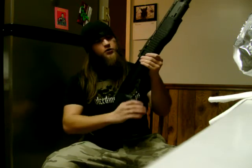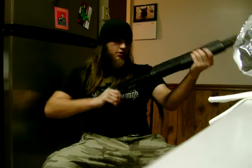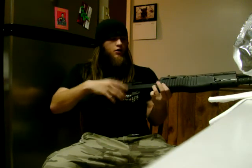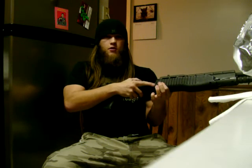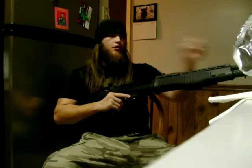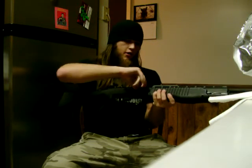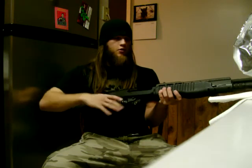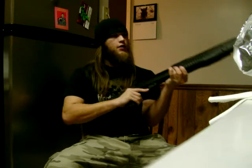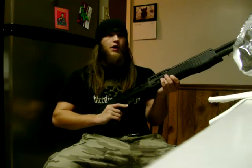So what you would do is bring it into semi-automatic or pump-action mode, rack your gun, and it would depress the switch here, which locks the magazine tube from loading a new round into the tray. You then manually insert your specialty bean bag round, door buster, or whatever, push your release forward, and rack your slide forward.